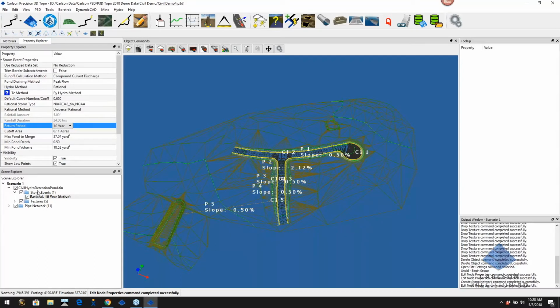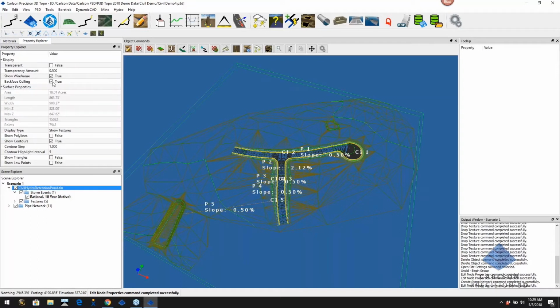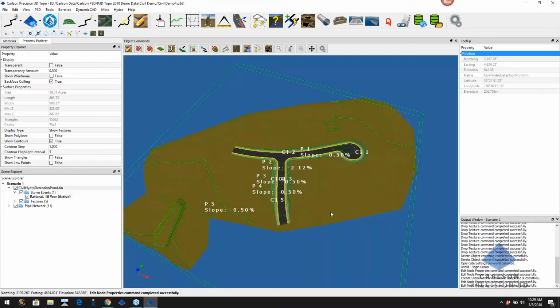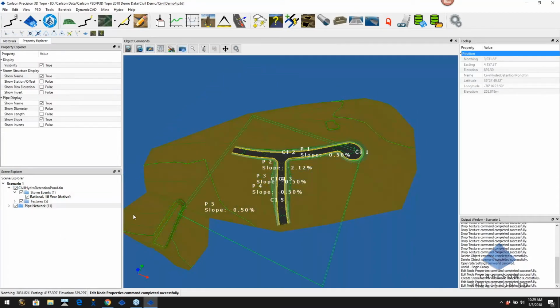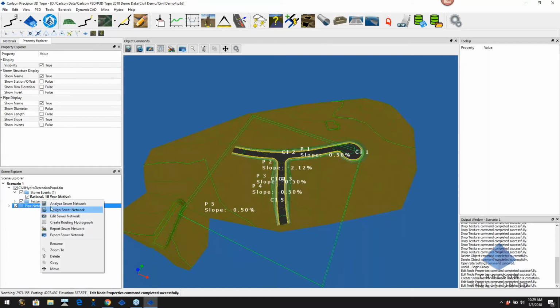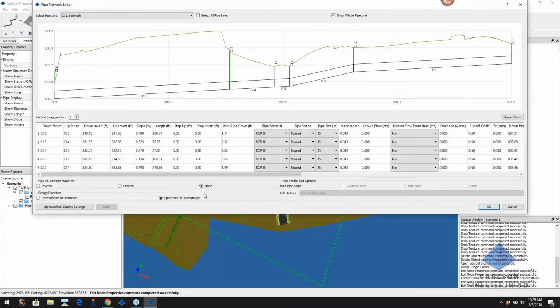I'm going to click back up here into my surface model, take it off wireframe for the time being. Highlight my pipe network, and I'm going to click over here, and I want to show you guys the edit sewer network. If I click this, this shows me a profile of the pipes that I just laid out.